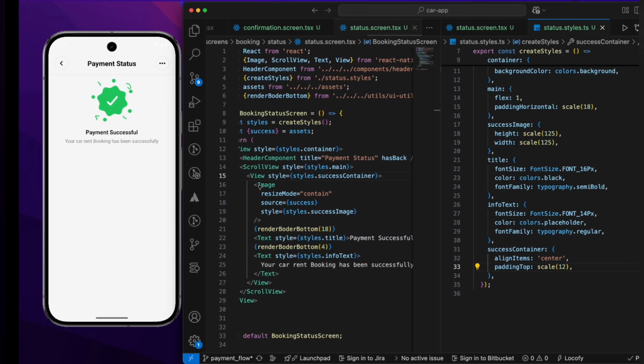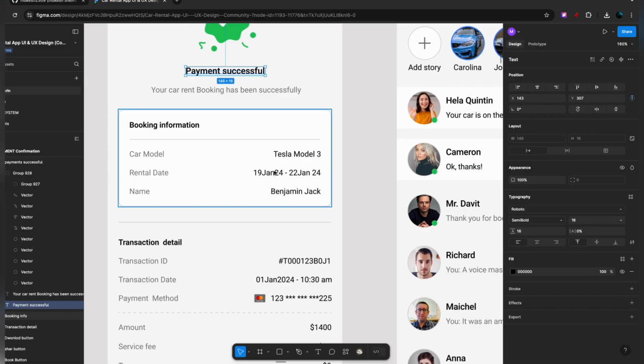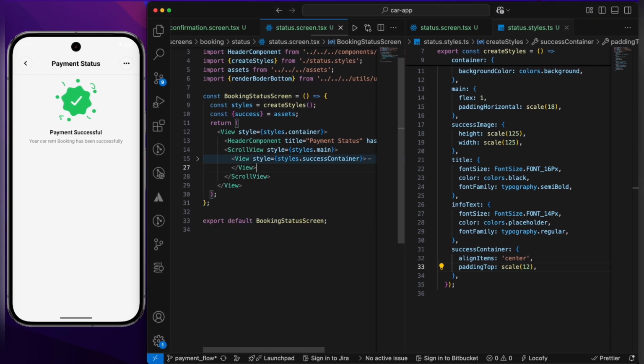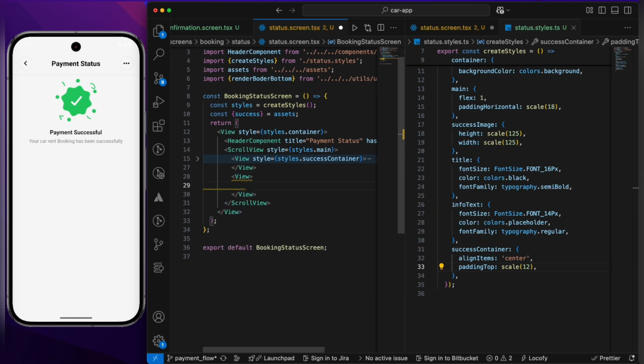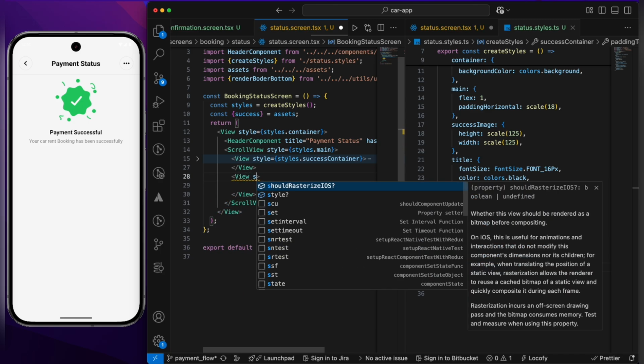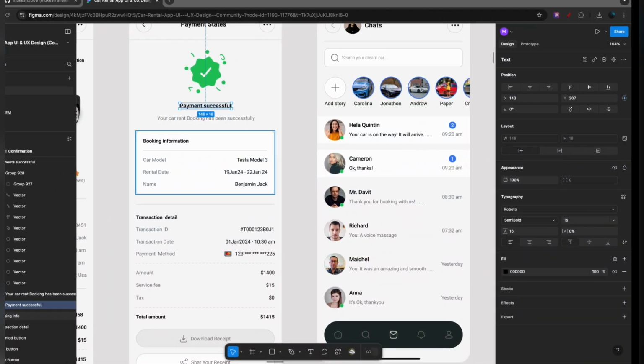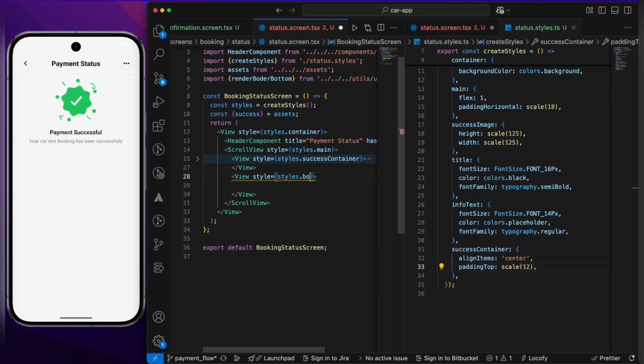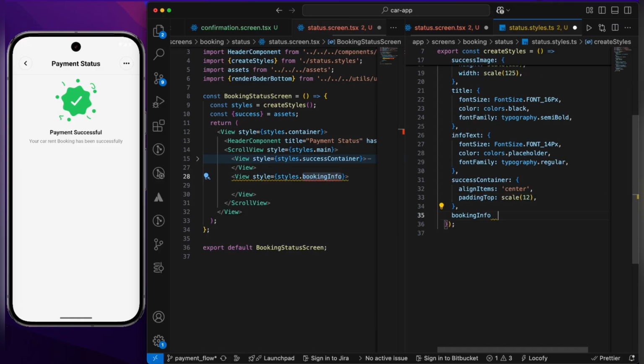So let's get started. So for this, let's add one view. Close this particular thing. Let's add a view. I'm going to name it something meaningful. Styles dot booking info. Let's add booking info. Yeah, like this. Add it over here.